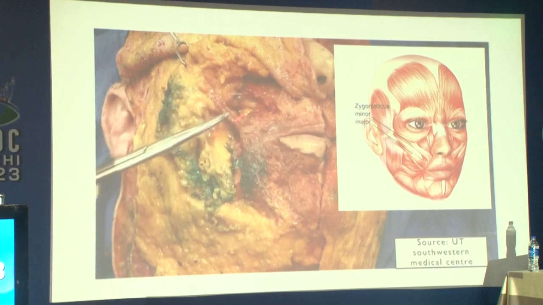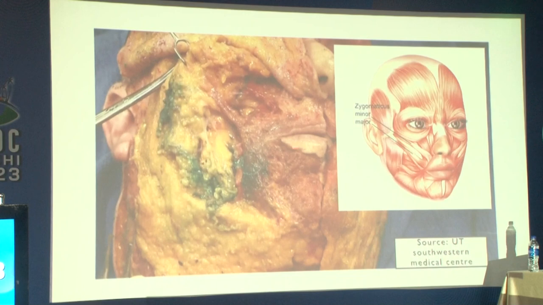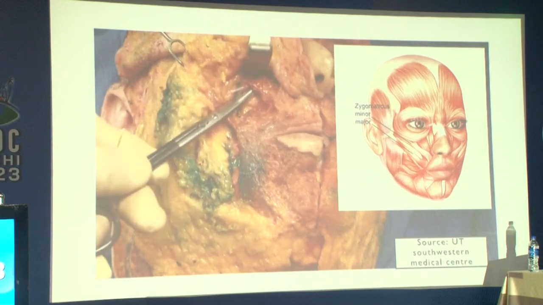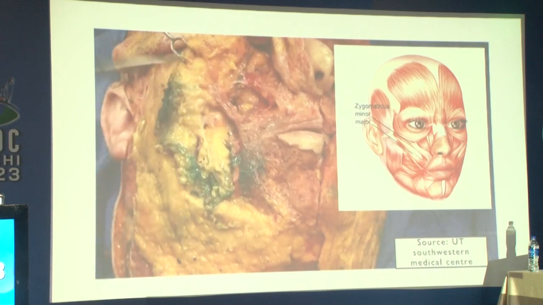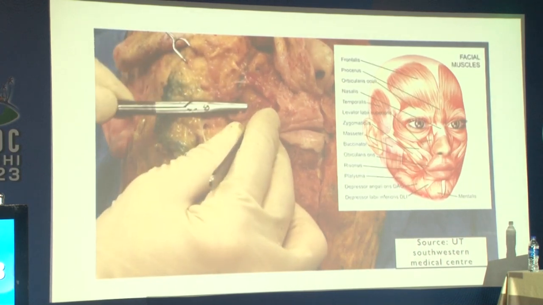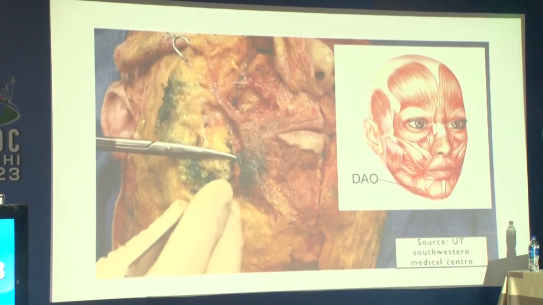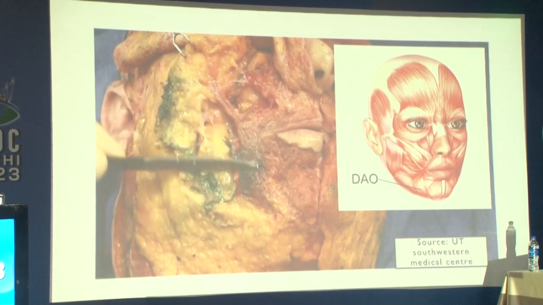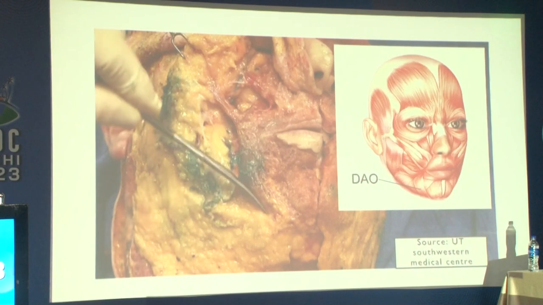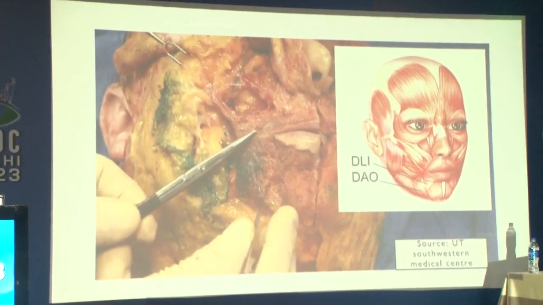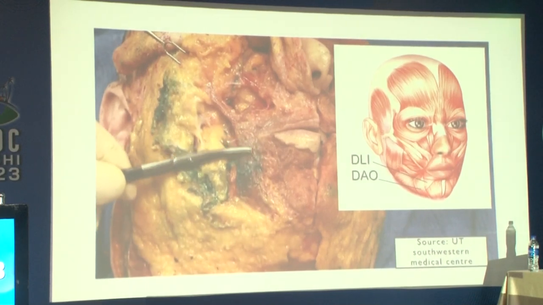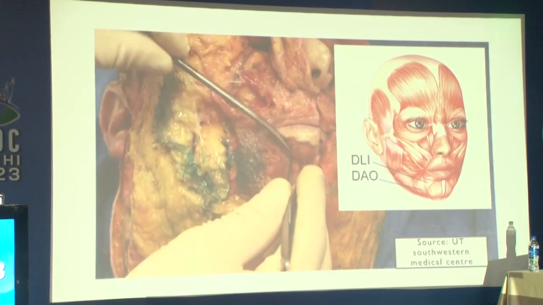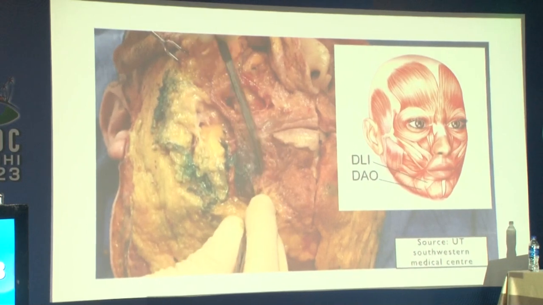So these are the zygomaticus major and minor muscles, and below here we find the depressor labii inferioris and depressor anguli oris. The depressor anguli oris is the superior one, and the depressor labii inferioris is a fan-shaped muscle which lies inferior to the DAO, the depressor anguli oris. Whenever we are injecting neuromuscular junctions or fillers over here, especially for NM junctions, we need to be very careful. Also for crow's feet, if we inject into the zygomaticus here, that will lead to an improper smile of the patient, because it is inserted in the perioral area.